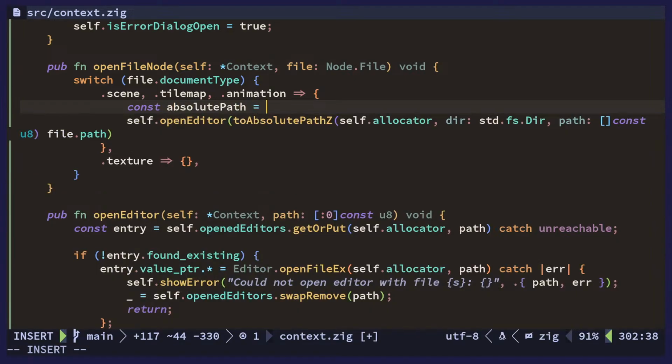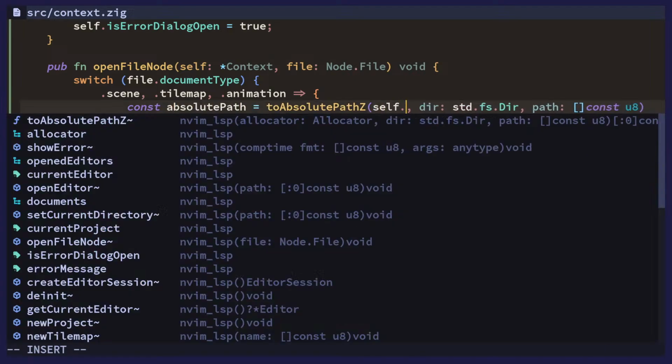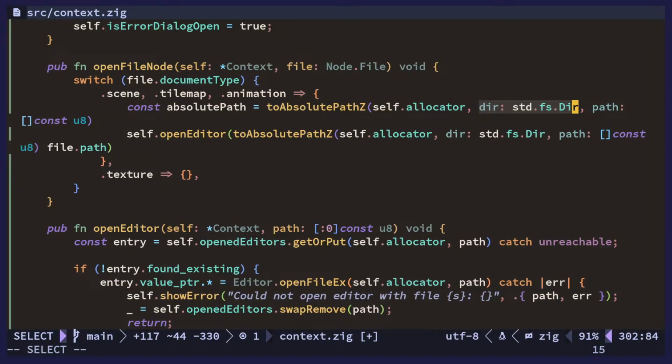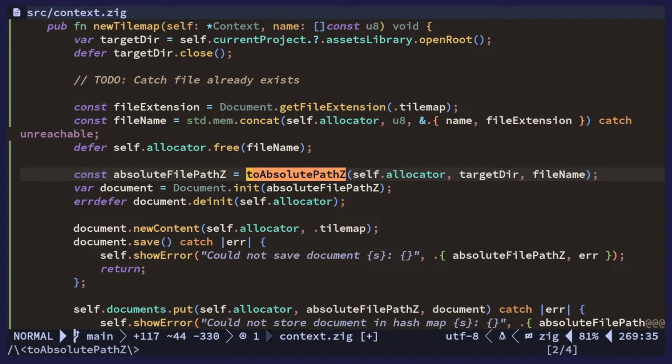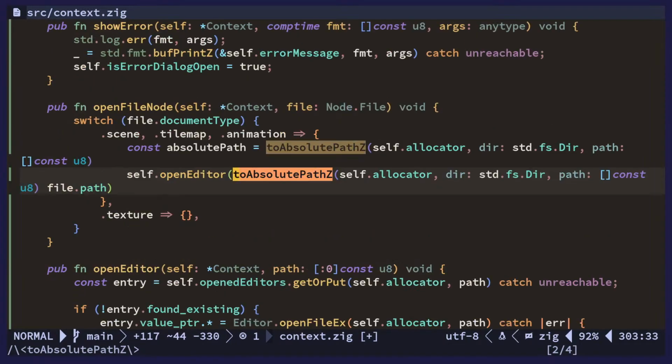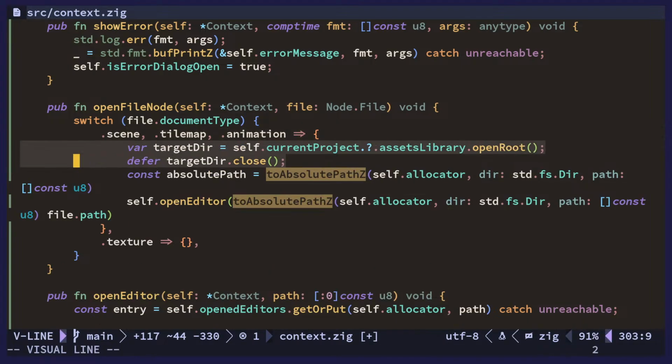So we'll do two absolute paths like this. The directory is target directory. So this, right. I think it's gonna be the root directory like this, because the file paths are always gonna be relative to the root directory. So we'll just do this.